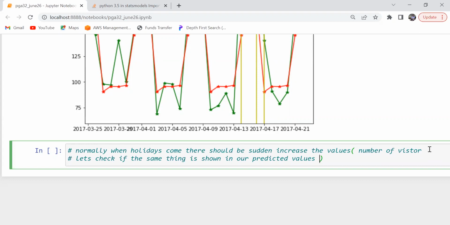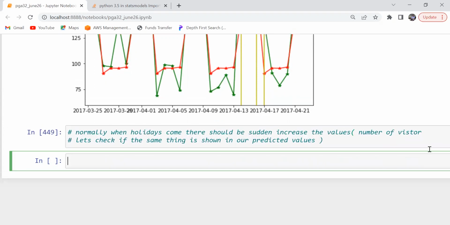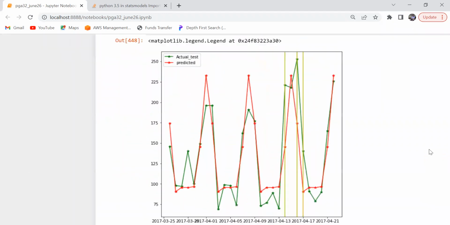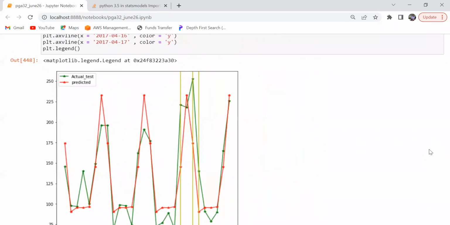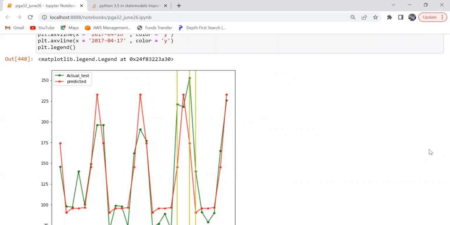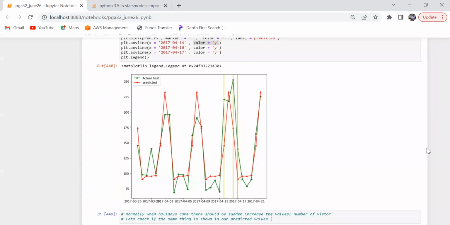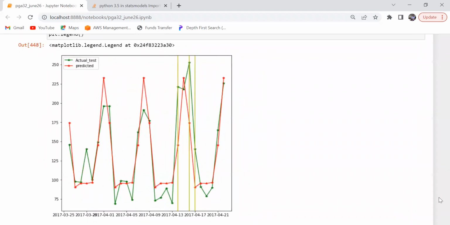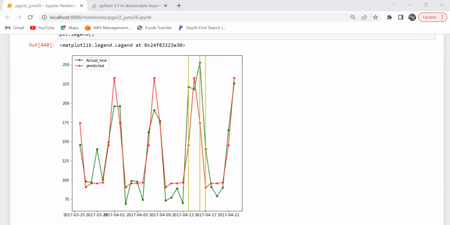That whenever holidays come, is there a sudden increase in our values? ग्राफ तुम लोग के सामने है और जरा मेरे को बताओ, क्या ऐसा होता हुआ दिखता है? हाँ या ना? आंसर इज ना. ठीक है, जिसको अभी भी समझ में नहीं आया, वैसे इसमें समझाने जैसी कोई चीज नहीं है, सिर्फ ग्राफ को ध्यान से देखना है और समझ में आ जाएगा.